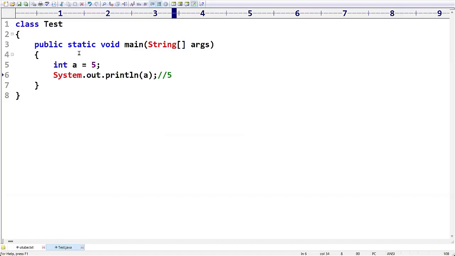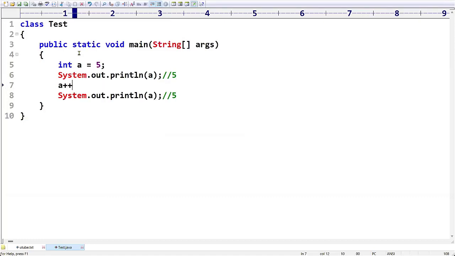Okay, fine. Now I want to print the same variable after taking a plus plus. What is the meaning of this? Diagrammatically, first it will create a variable named a, and the initial value of a is 5. So when we print, it prints 5. What is the meaning of a plus plus?